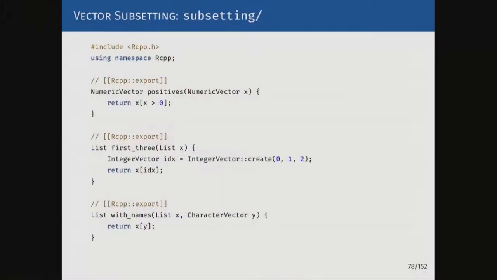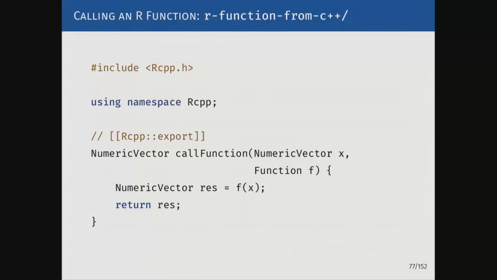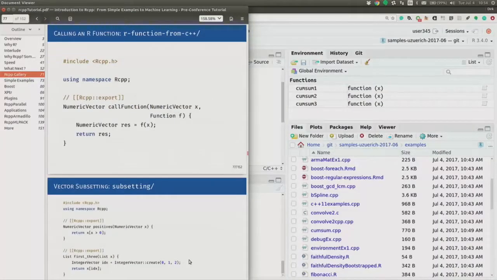We just say function f and it's a function f, and hold on, I don't have an example slide. So it's worth just hopping here. R function from C, because this one probably has one. It just didn't survive to the slide.